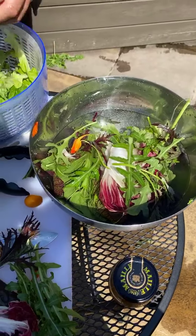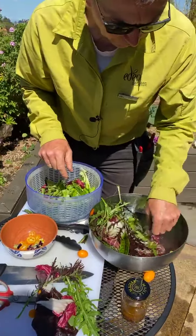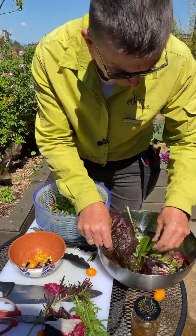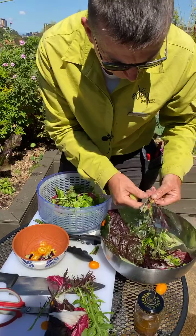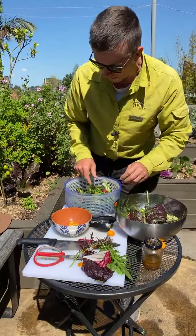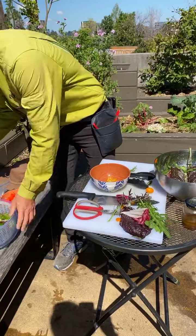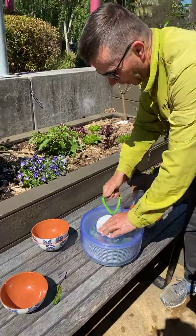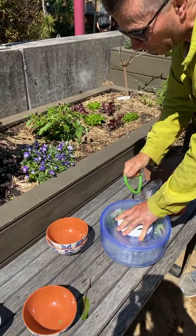Okay, I think we've probably got enough for now. Okay, and have a couple of these sorrel leaves in there, really for colour. I don't particularly like the flavour of them, but they do look fantastic. They dress the plate very nicely. Okay, all right. Then I love. Come on, there you go. This is what it's all about.